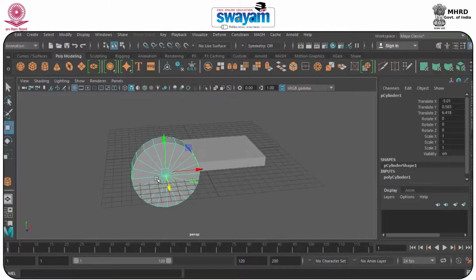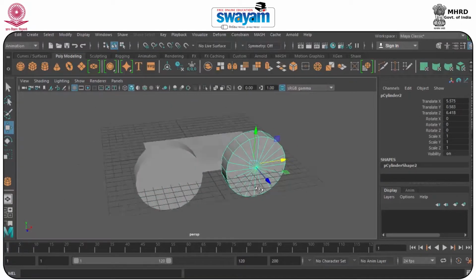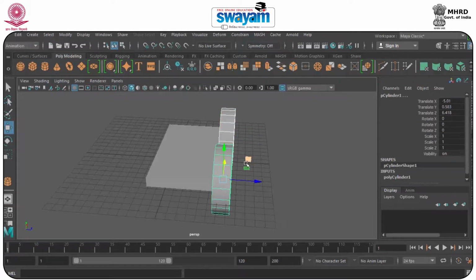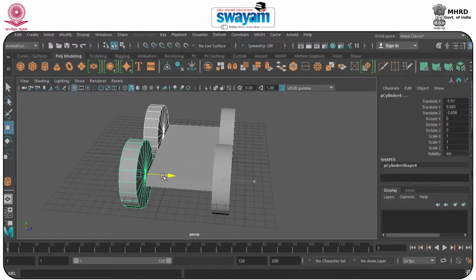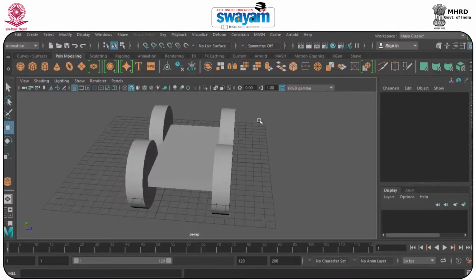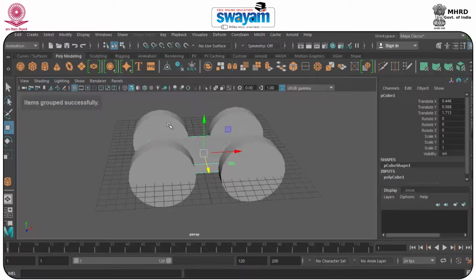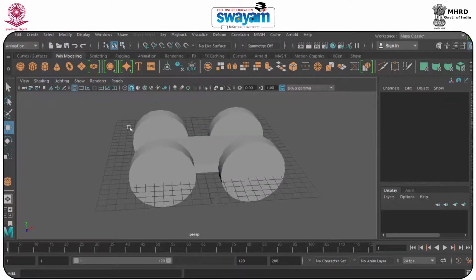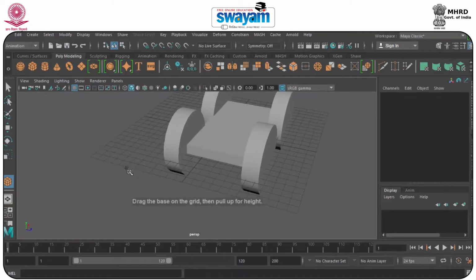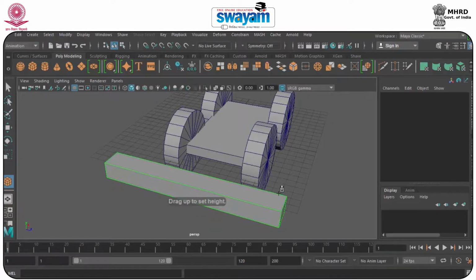Control D, we'll put it here. We'll select all of them, Control D, and move it here. We'll select all of them, Control G. Now it's been grouped. So now I have a barricade which will be here.